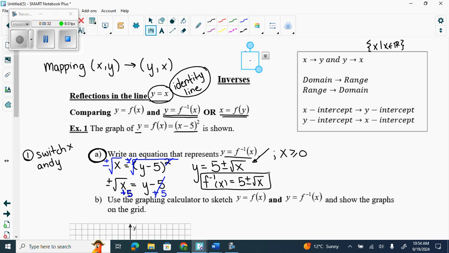So this question is either done correctly or incorrectly. There's no in between. It's 100% or 0. Because people either know to swap the x's and y's and then they can isolate y. That's not usually a problem. Or they just forget that they swap the x's and y's and they input nothing.